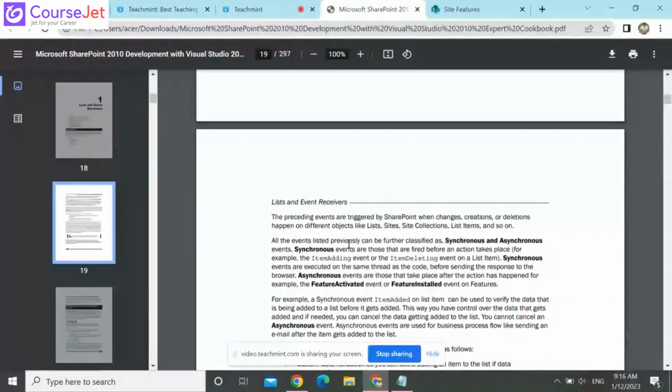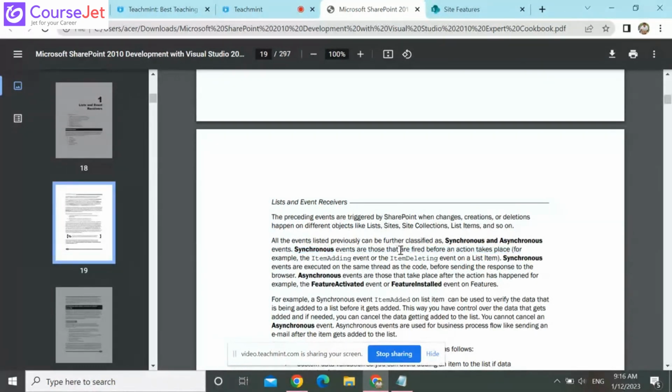All the events listed previously can be further classified as synchronous and asynchronous events. Synchronous events are those fired before action takes place. So before a particular action, here before the item is added to the list.